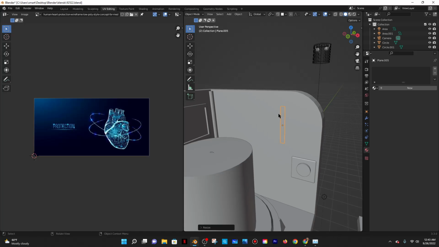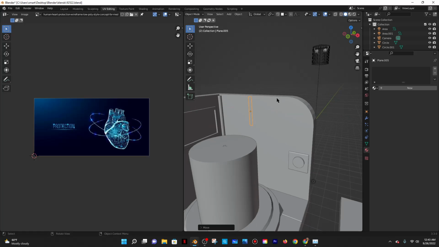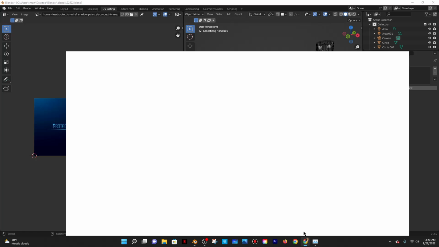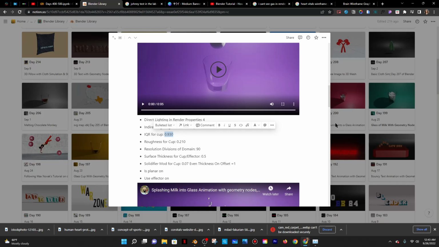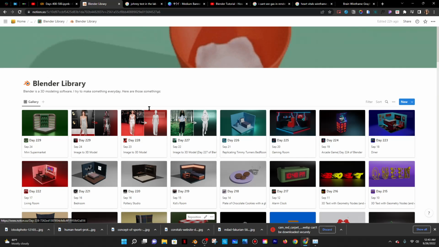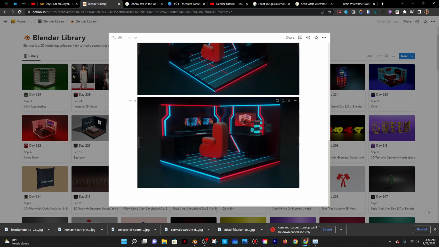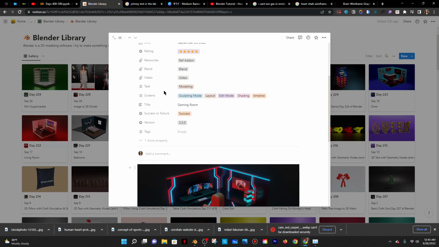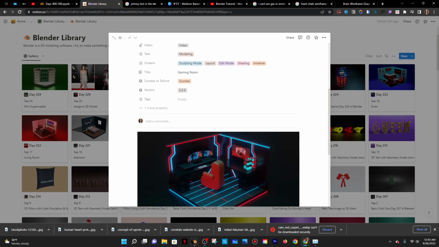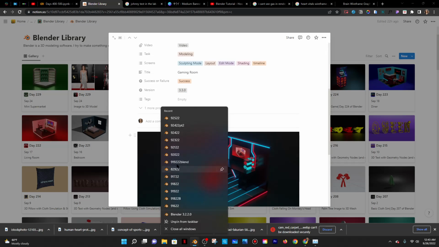And then I can kind of do the same style that I did for the gaming room I did a few weeks ago. Let me just reference it because I barely remember. Let's see. Where is it? Here. So I'll just kind of copy the same wall decorations that I did. Or I could just make it easy on myself and just go to the blend file and copy it. Yeah, I think that's what I'm going to do, honestly. Which day was this? 20th? Hopefully I still have that. 20th.